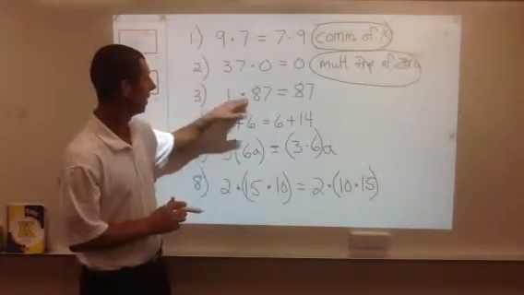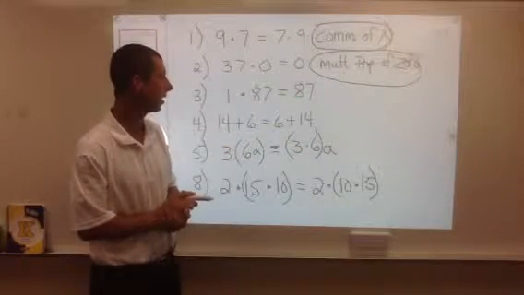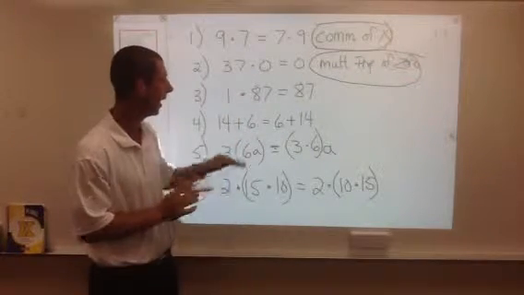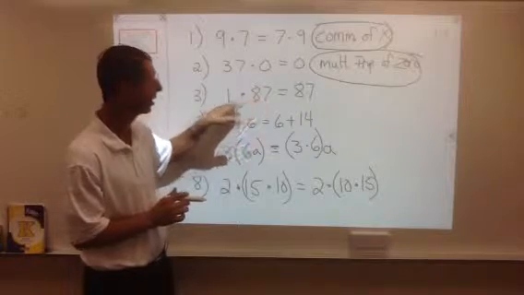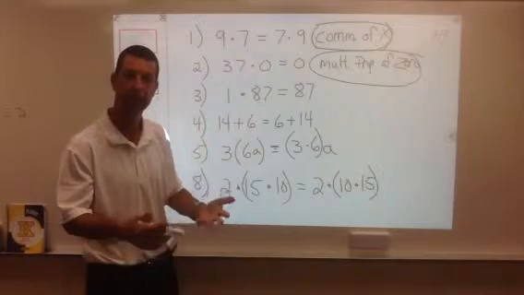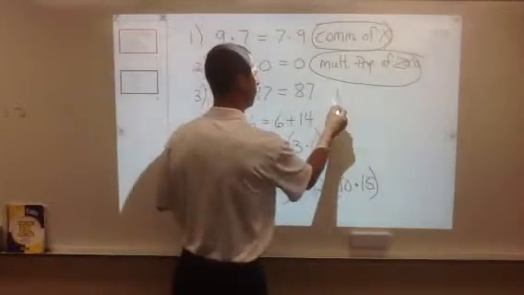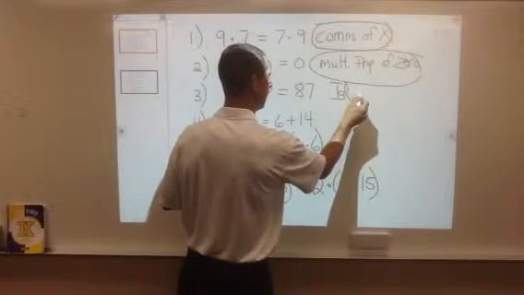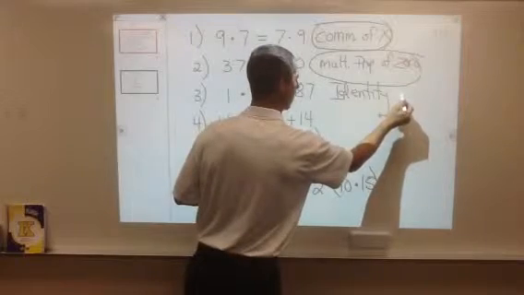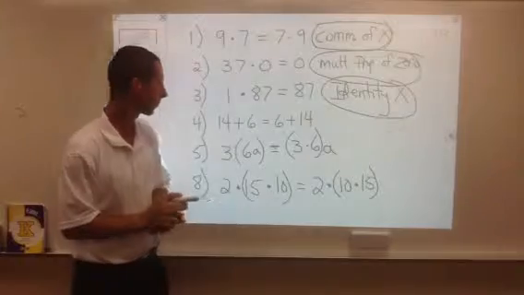This one here, 1 times 87 equals 87. This is the multiplicative property or identity property of multiplication. The identity of the number hasn't changed. Anything times 1, the number stays the same. The identity stays the same. So that's a good way to remember that. So identity, I-D-E-N-T-I-T-Y, in this case of multiplication, so I can just put a multiplication sign.